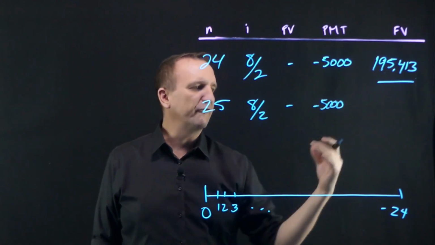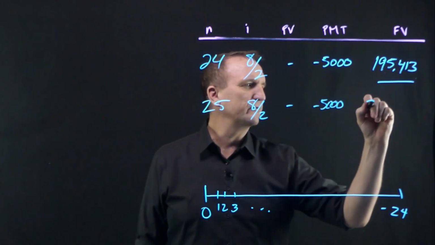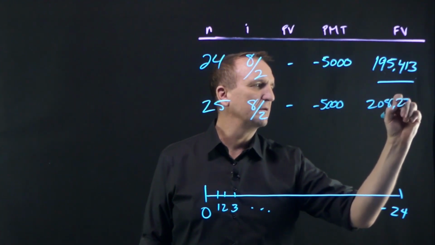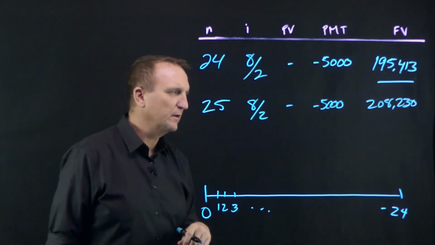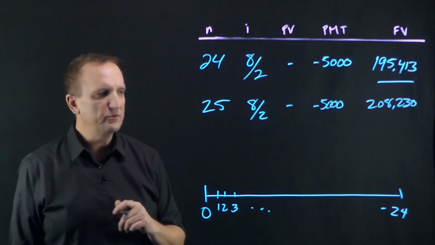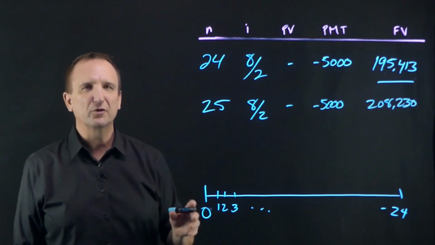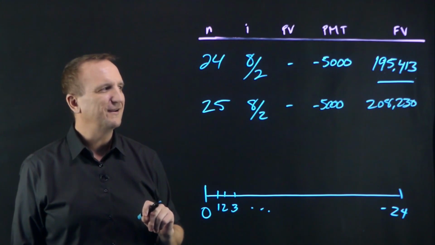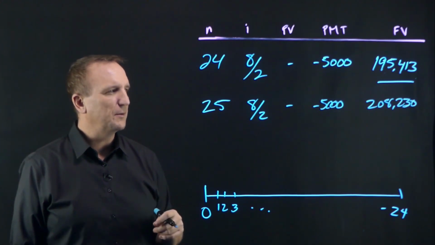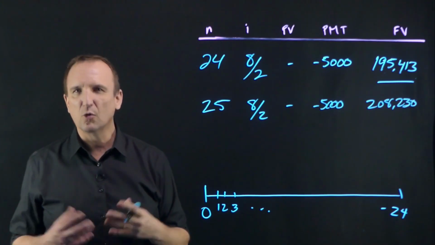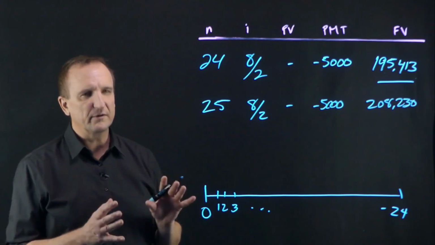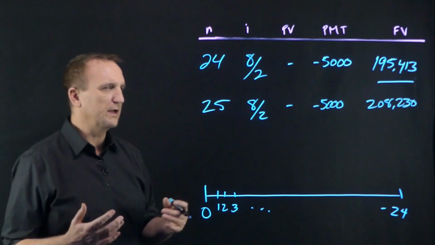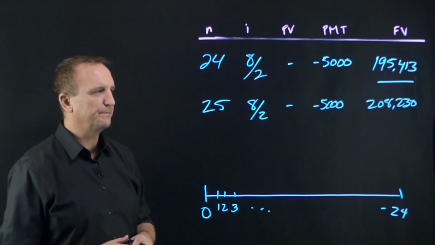And then you get a final value of $208,230. If you get assigned this question, you might pose to the instructor, how often are you going to run into this and where does it happen? There might be some debate about ordinary annuities versus annuities due. That's a little different type of finance, but nonetheless, that's question 3.